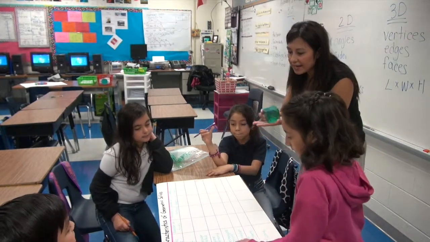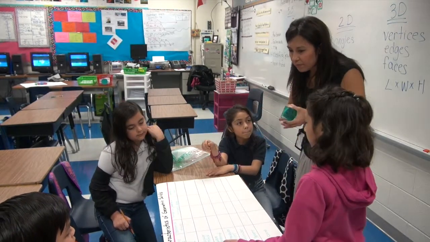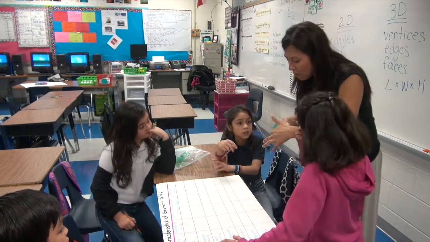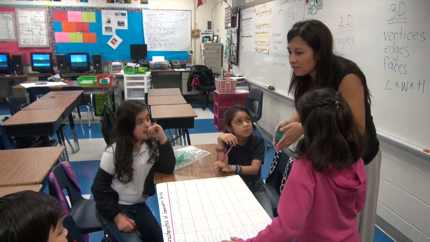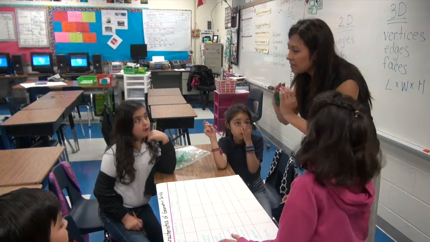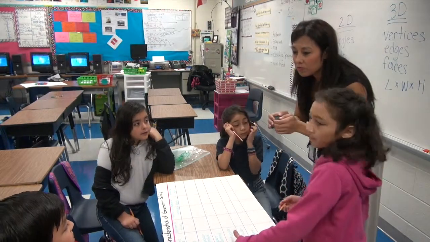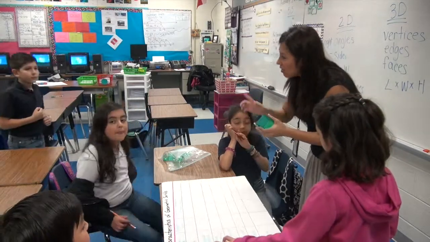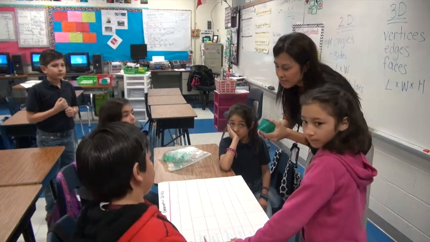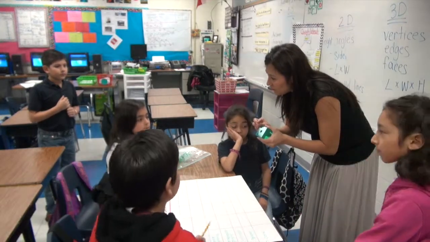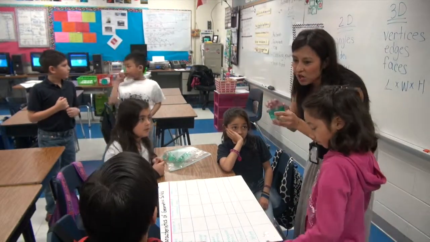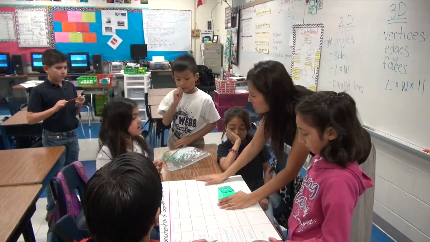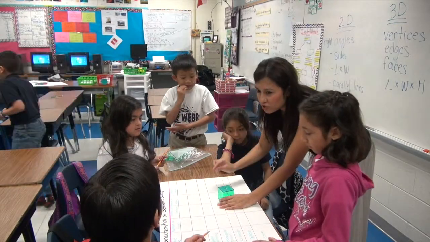6 faces. Again, I'm going to show you something now. How many vertices do you have right here? 4. Okay, if you have 4 on top, what does that mean you have at the bottom? Another. So how many total? Now remember, I told you that when you are working with your shapes, it can be very tricky. You cannot quickly just start counting, or if you have a picture of it, what is the strategy that I want you to do?